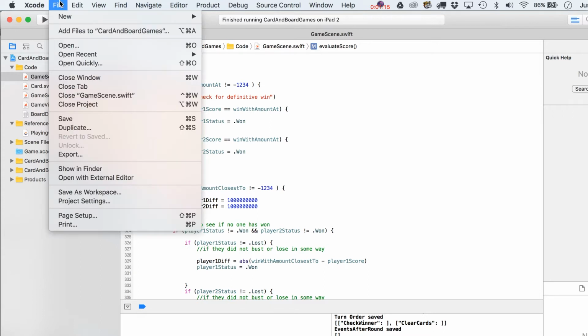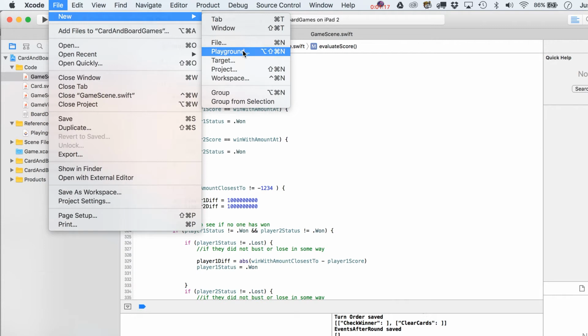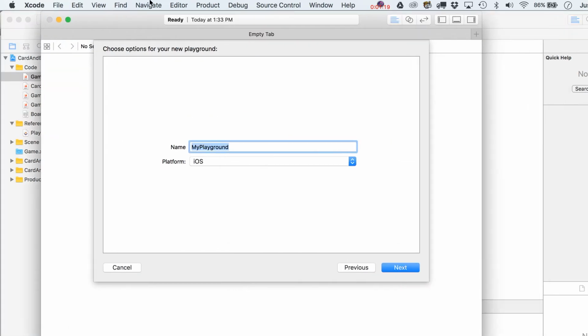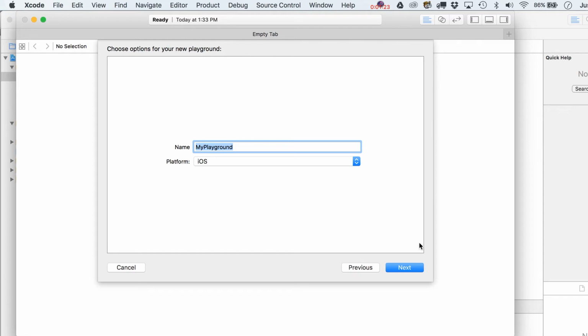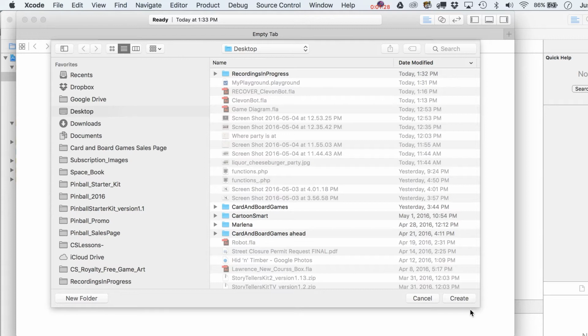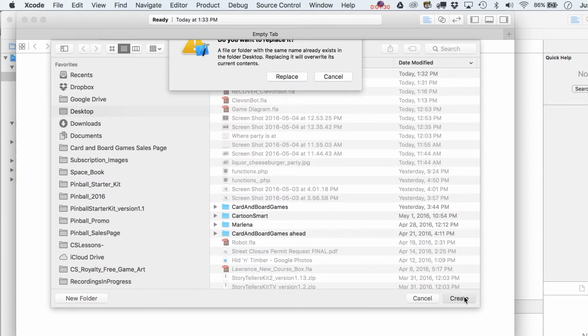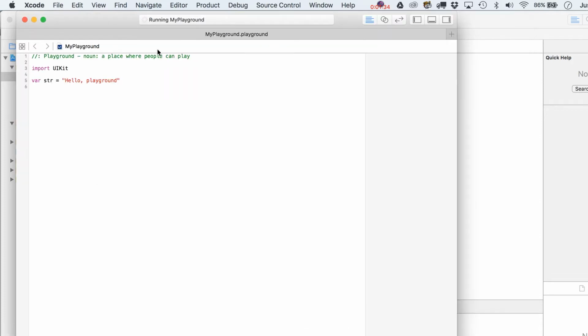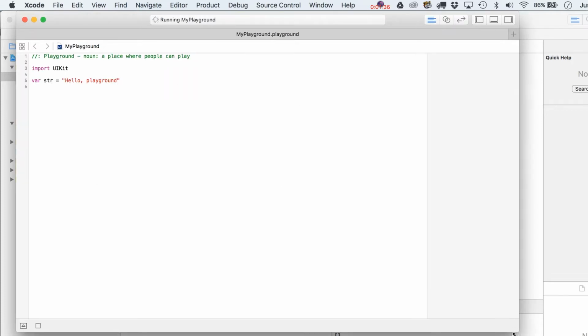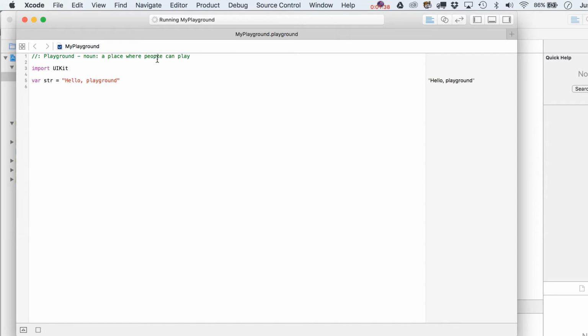Right. All right. So just go over here to new, and they got this thing called a playground that you can hop up into. And so you're not really building a project or anything like that. But if you just got some coding ideas and you're not going to do much more than print out stuff, then you can just do that in here. I got one in there that I need to replace. All right. So we're going to do that, and look at that catchiness up there. Playground, and now a place where people can play.